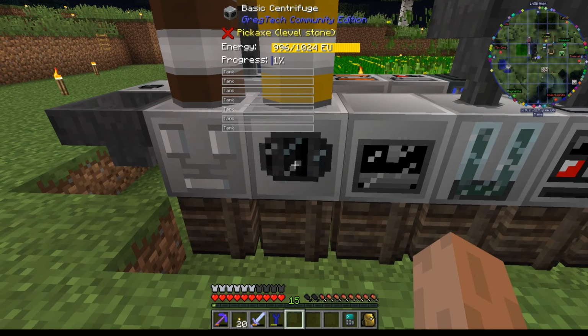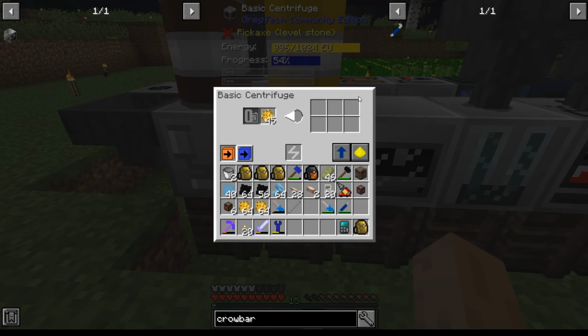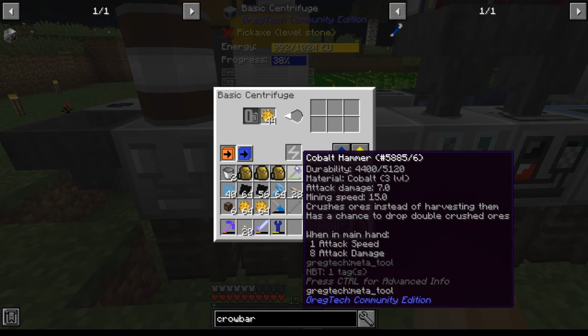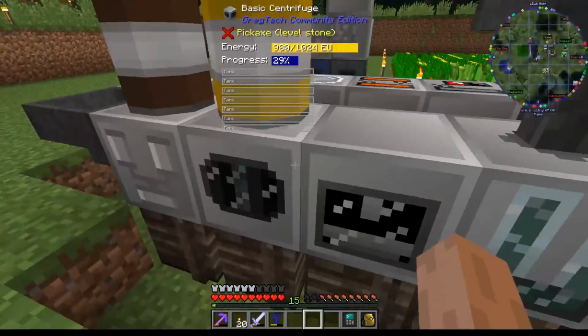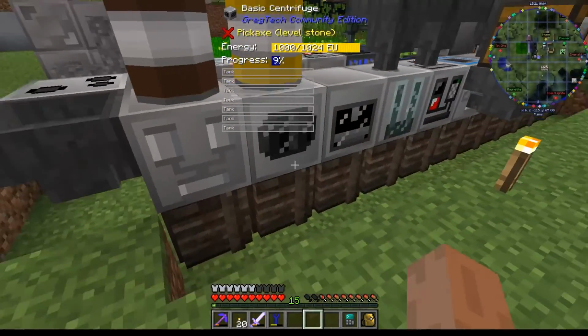And then what I can do next is wrench the bottom of the centrifuge to auto output items, so the items go down there and the fluid goes up. It can be done, there's like five ways to skin this cat. But this was just one of the alternative ways, and I like it just because it's compact. It's flush with the side, and it makes this look less of a mess than it really is.